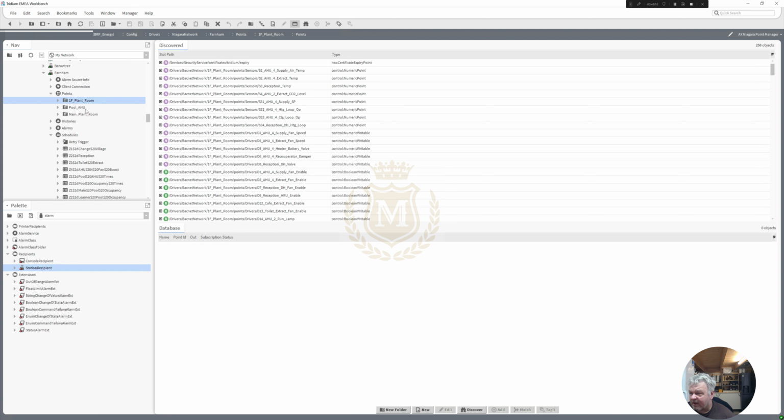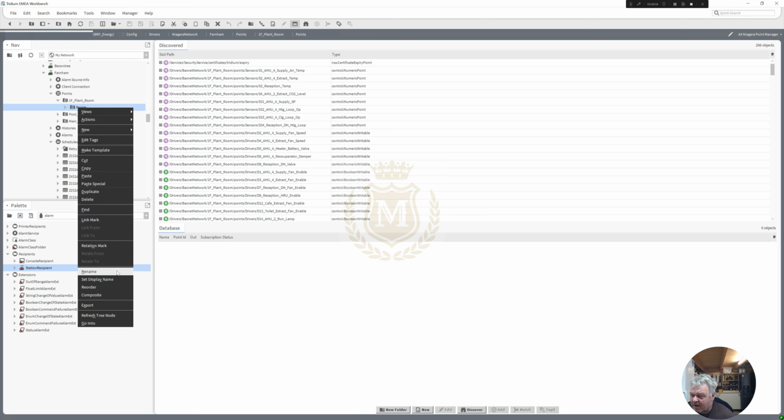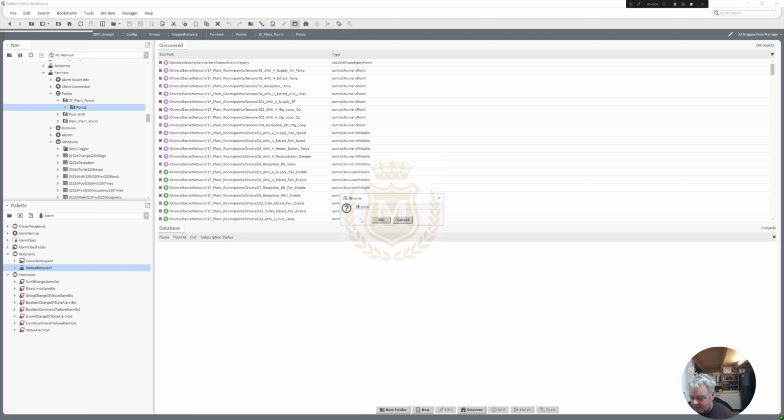Points is actually not a capital P for points. Rename, put a lowercase p. And then new folder, sensors. New folder, drivers.